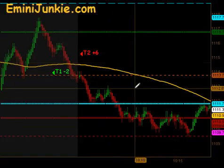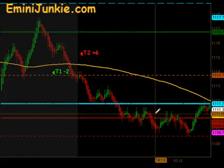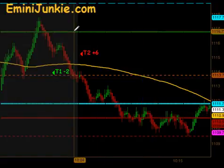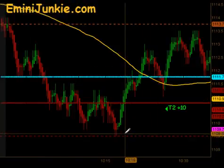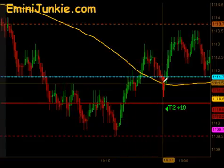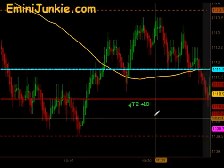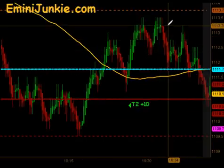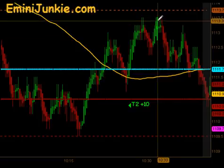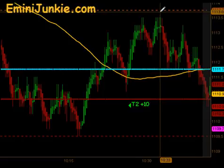It wasn't a high probability gap setup today because we opened above R1 — what we call resistance 1 — so we stay away from those gaps. But the gap did completely fill. The market found a little support on that first gap bounce, came up through our moving average, pulled back near that 4 o'clock close again, and gave us a signal to get long. That produced targets 1 and 2, getting filled right on these last candles as we were touching price just under the half gap level. The market was rejected off that and continued moving to the downside.